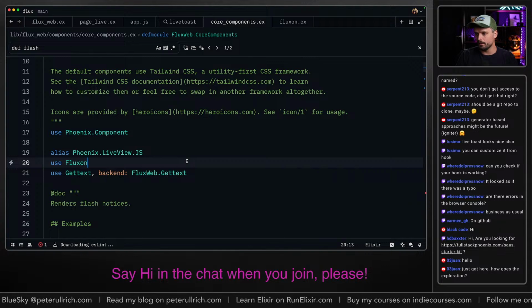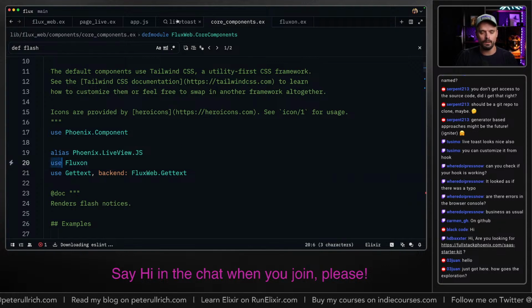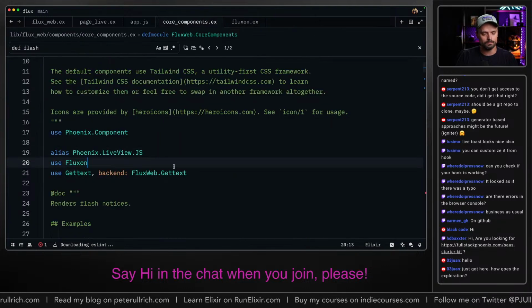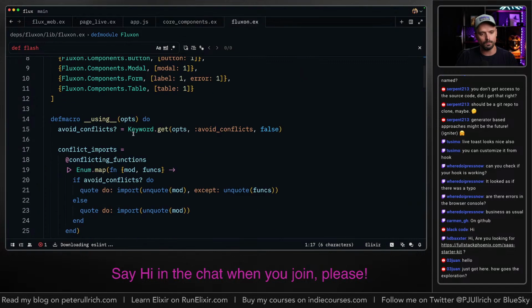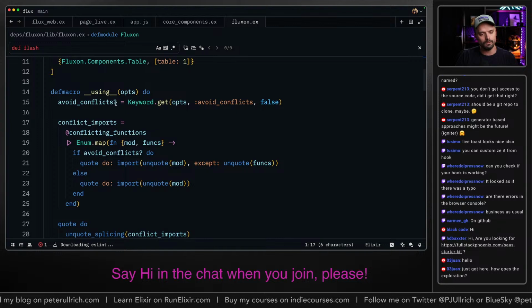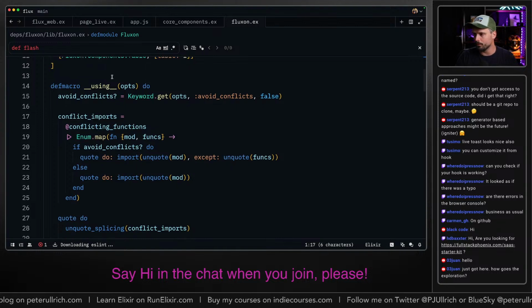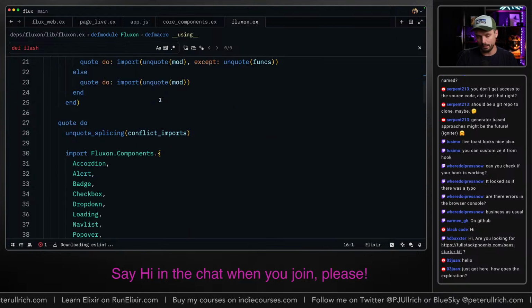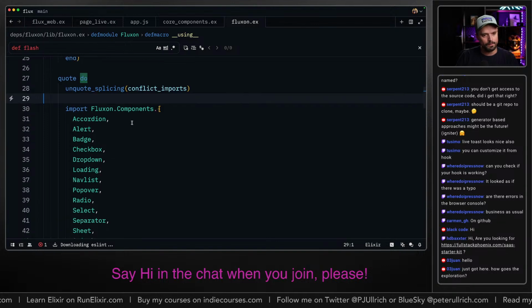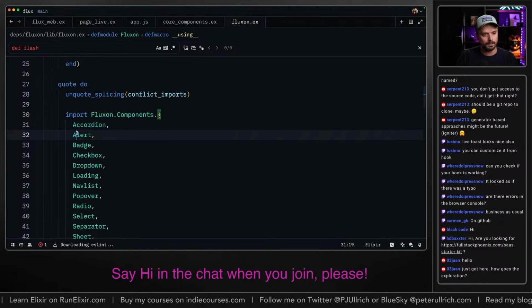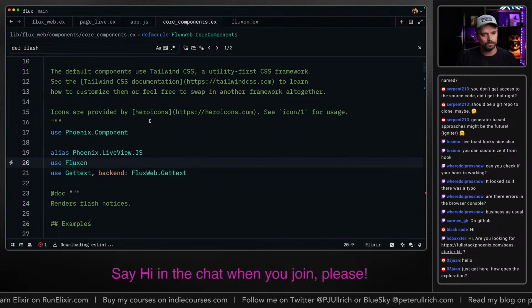That's another thing: I'm not a big fan of the use macro. Well, I use it a lot, but I'd rather do import if I could. But I understand that here they have the issue with the conflicting functions. They can't intercept the import, but they can intercept the using macro. So that's why they used use, I guess. And then they import it here. But I hope that I can just go.